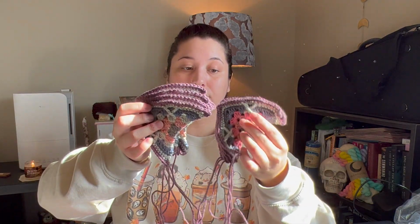And I also finished the granny squares as well. So you have, I think it's like 8 or 9 different granny squares that you have to do as well. So I finished these, and obviously these come in 2 different colors here. So I finished the granny squares, and then I also finished the granny square triangles and mini triangles. So I finished all of the parts essentially for this blanket. So these are the granny square triangles here. I think there's like 16 of them total or something like that.